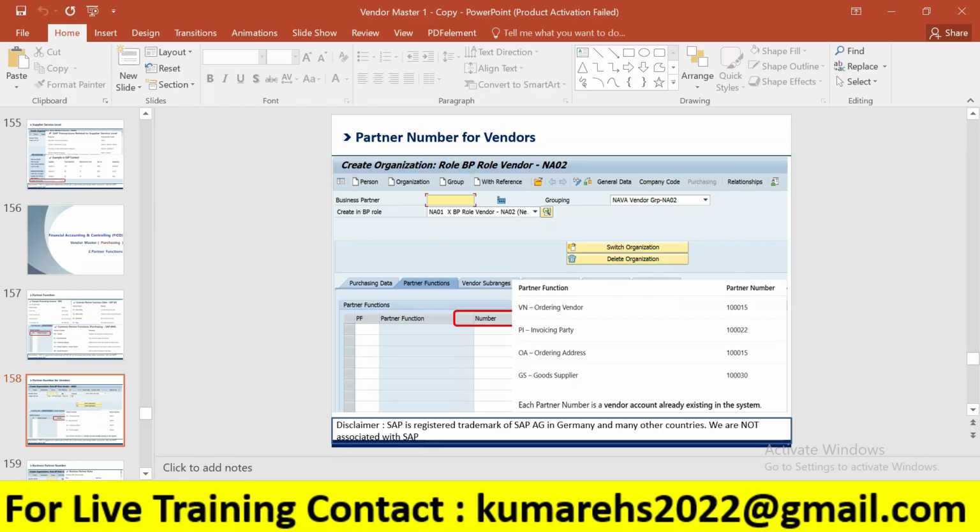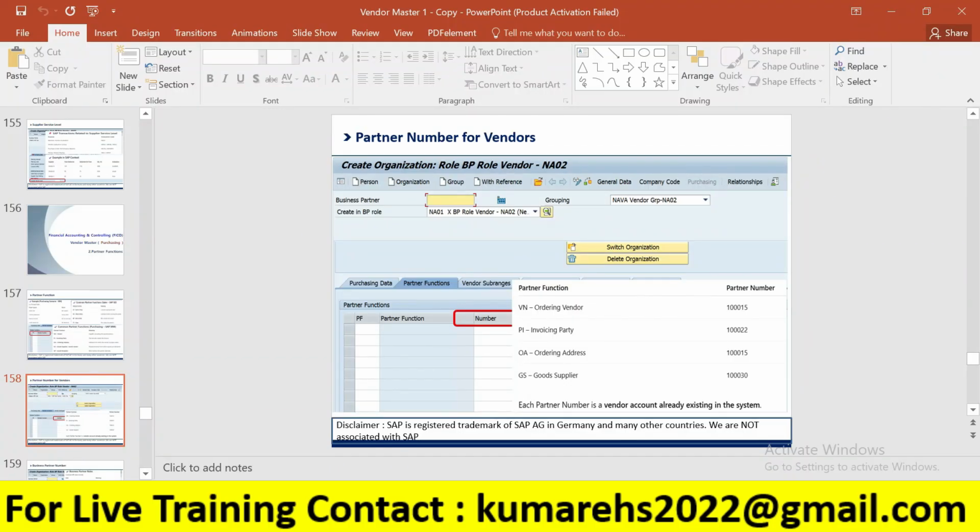The partner number is the vendor master number, for example 100015. Where it is used: you assign under partner function VN, ordering vendor, partner number 100015; invoicing party is 100022, the other vendor; ordering address is the same, ordering vendor and ordering address are the same; goods supplier is another partner number, 100030.